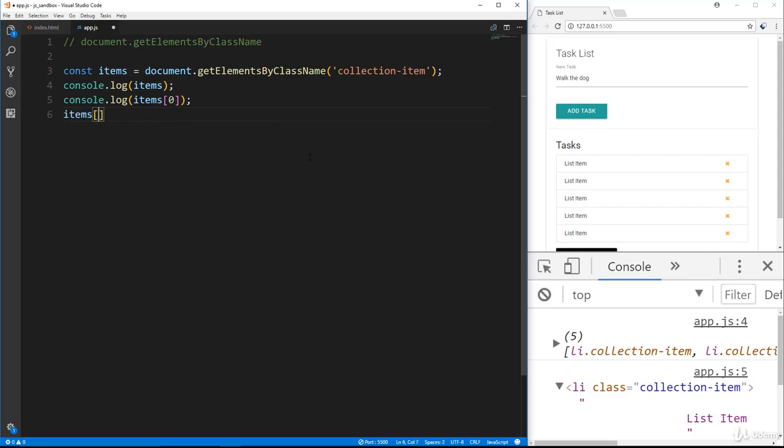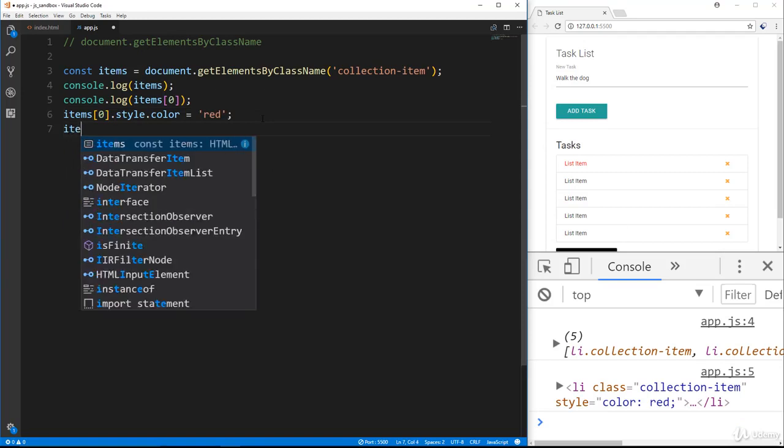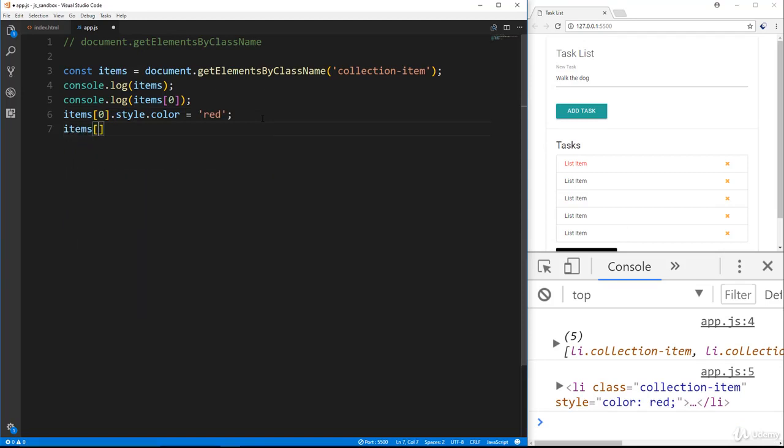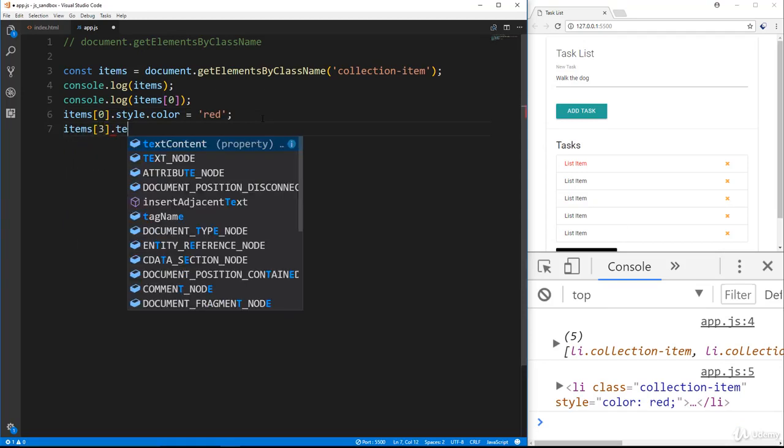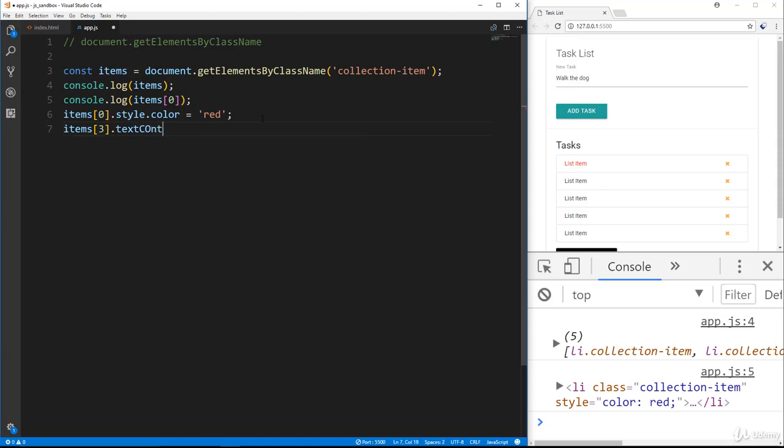If we were to say items[0].style.color equals red and save, we can style the first one here. If we wanted to take the item with index 3 and change the text content, we could do that. And save, and now you can see this one has the text of hello. So we can access them like an array.